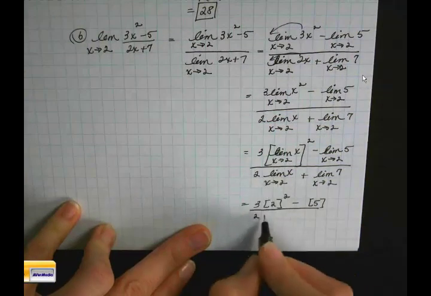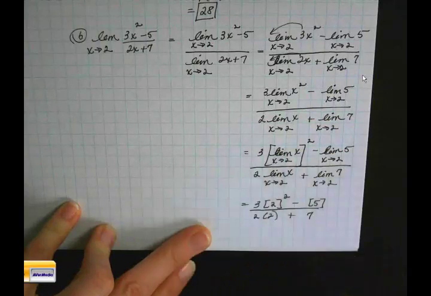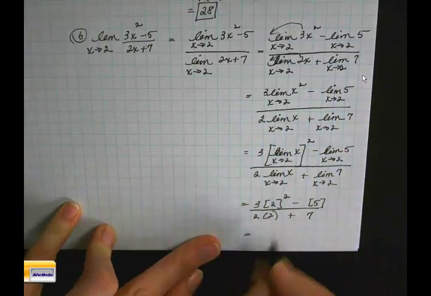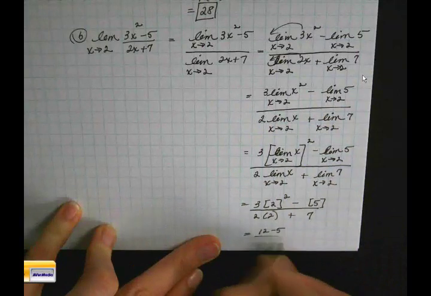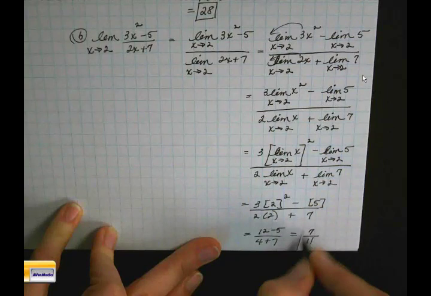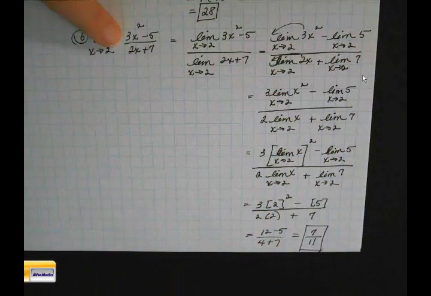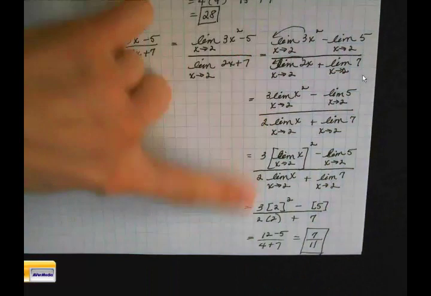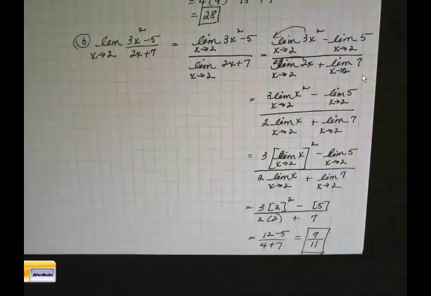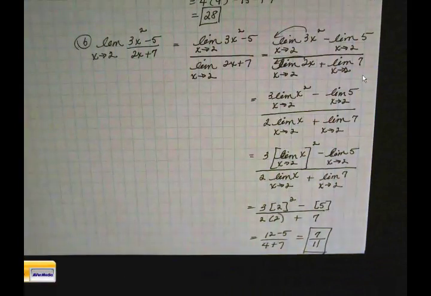This is the identity function. So it'll be 2 again. And this is another horizontal line at the height of 7. So it is 7. So we get 3 times 4, which is 12, minus 5, over 4 plus 7, which is 7 over 11. That is the vertical value. Now I'm telling you, this is an ugly function if you were to graph it. It's not a pretty thing. But this, as long and tedious as this is, and as many times as we get sick of writing the word limit, that's a nice, easy answer. A nice, easy result.